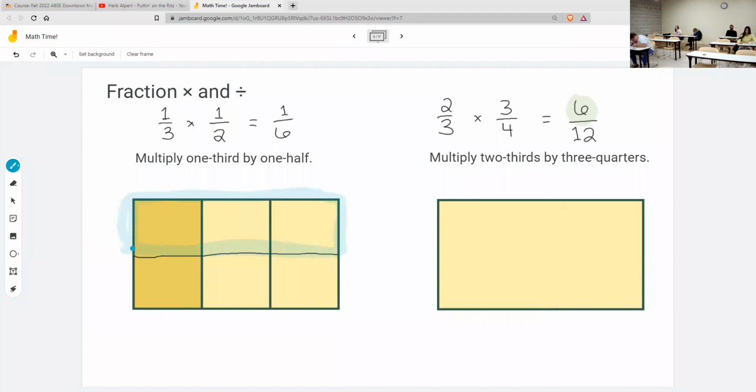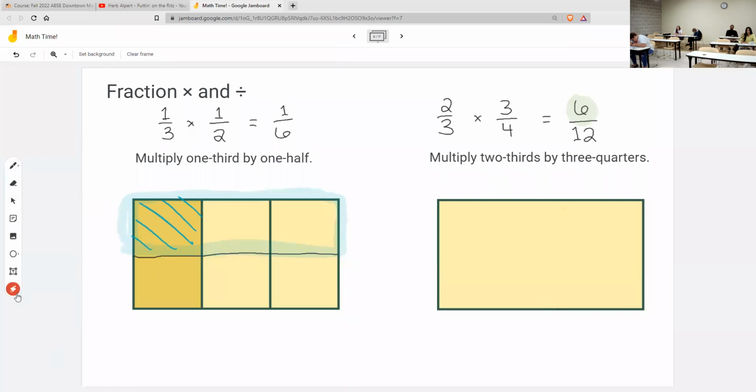Imagine that I had a cake or some brownie or something. I started off where this third was mine. Maybe this one I have to share with my family members, those 2/3. But then as I take my third to work, one of my work colleagues says, "Oh, I want some." So then I share and I give half of my third to my work colleague. And I only get half of the third for myself. Multiply means of, remember that one. So half of a third, all I really get is this piece here.